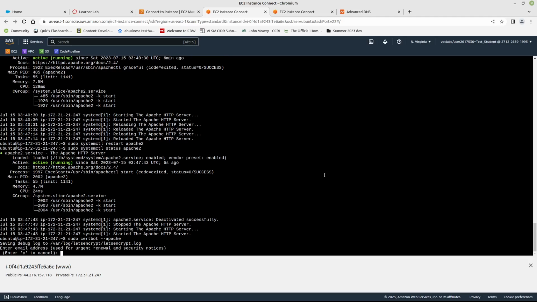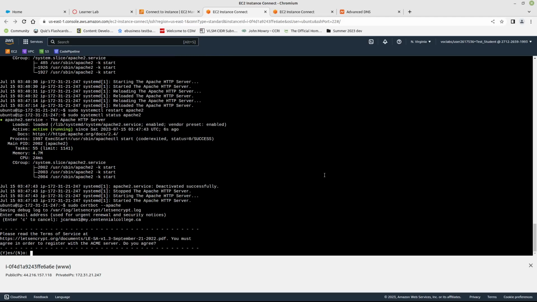So at the prompt, you're going to use your email address. You should use your Centennial College issued email address. I'm going to be smart and do that. Agree to the terms of service.